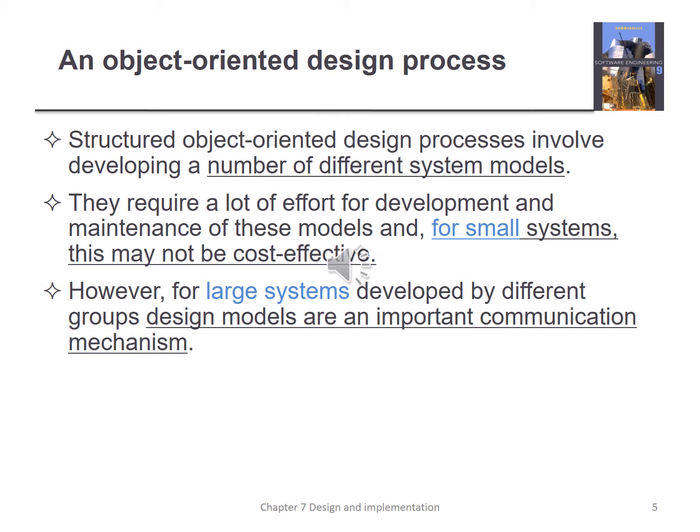A structured object-oriented design process involves developing a number of different system models. They require a lot of effort for development and maintenance, and for a small system this may not be cost effective. For a small system, I think you don't really need to put that much effort into this. However, for a large system developed by different groups in many different areas, design models are an important communication mechanism.